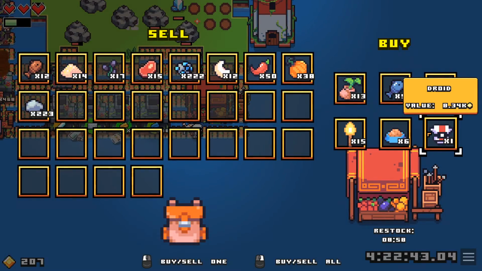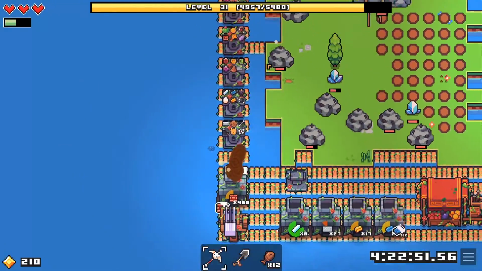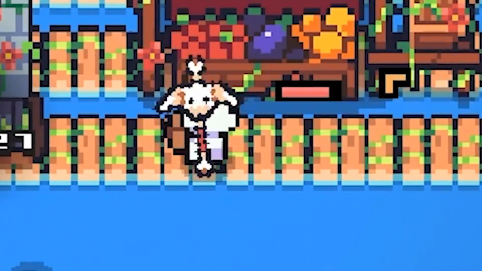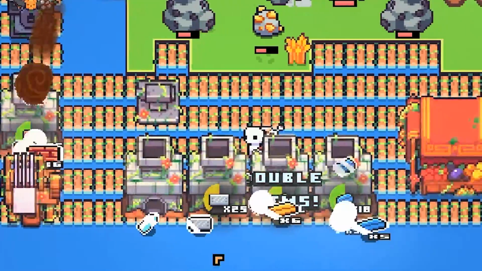Another droid, but this time for 8K? How many gems do I have? Not enough to cover 8,000. I'm gonna have to let this one pass. But I will have my army. Also, the builder scroll boosts the production rate of everything. Oh my god, that's so fast.